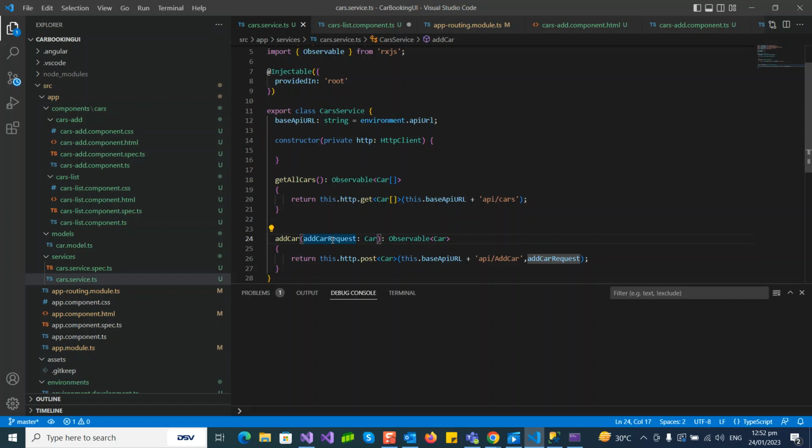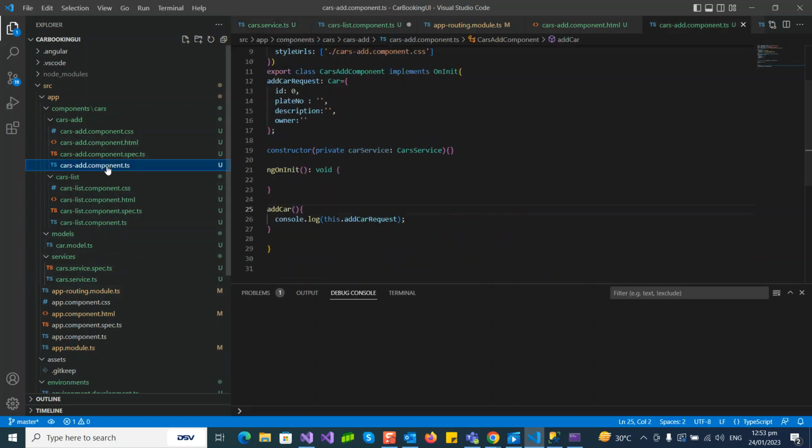Let's see, add car request. So we call the service, our add car. So instead of loading in here, we need to subscribe.